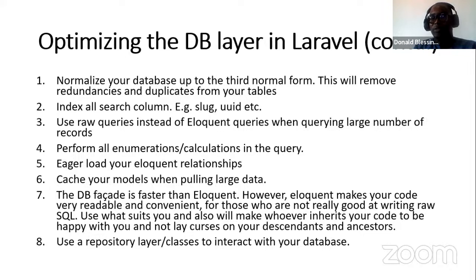Now, there has been a debate: DB facade versus Eloquent. Truth is that the Eloquent model makes accessing the database very easy. But another truth is that the DB facade is faster. The only major difference between them aside from speed is that the DB facade is not always readable. So for readability, we use Eloquent. But if you are banking on speed, use DB facade.